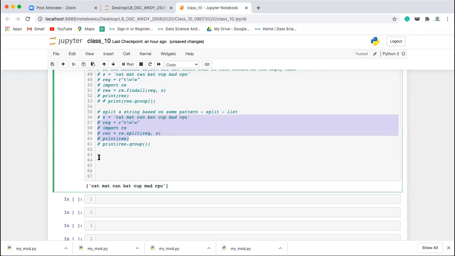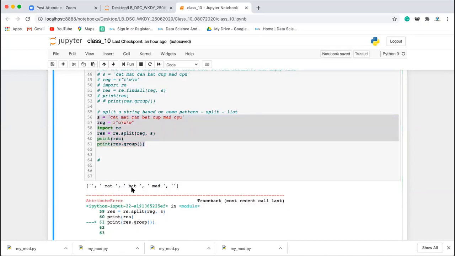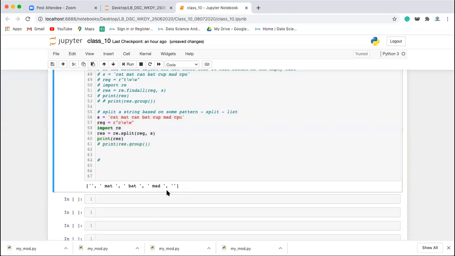Abhishek, sorry to interrupt. I didn't understand the first empty string that you got as a result. Here, the first matched object is cat. Before this cat, is there any string? No. So it will return an empty string. My understanding was it would return the string after the match. No, wherever the match is, the next match is here, right? It means it will return this, but again this is also before the match, right?